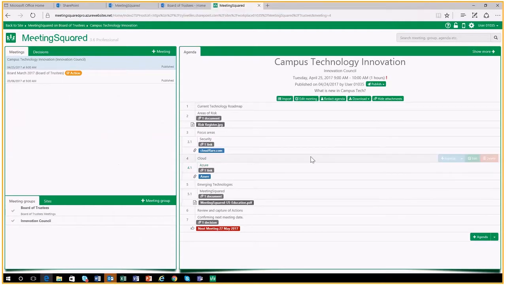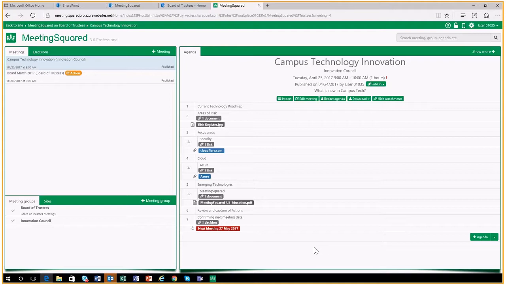web view of our solution, where an administrator for a committee or for a team can build out the agendas for meetings and access collateral such as documents, provide links and decisions, and this will then be accessed by an individual through an app on their Windows, iOS, or Android device.